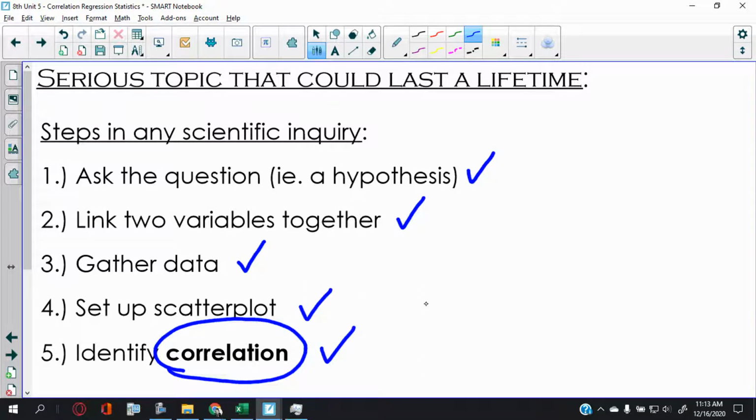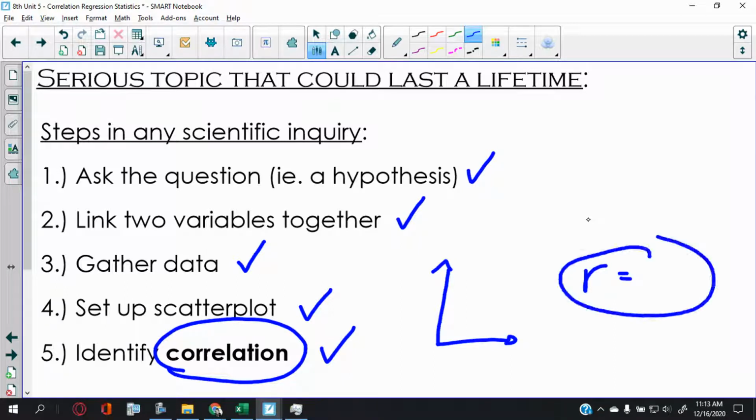I want to present correlation in two different ways. One is via a graph, and two is via a number called the correlation coefficient. And I just want to say this also: I know a lot of times in math class, even if you don't say it out loud because you think it might be a rude question to ask your teacher, such as, hey, Mr. Ring, what's the point of learning this? We'll never use it again, right? You're not the only one, you're not the first one, and you won't be the last person to ask me that question or ask yourself that question.